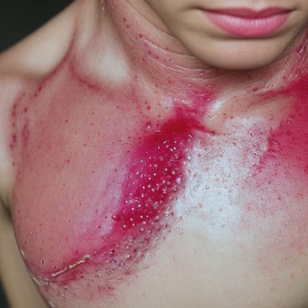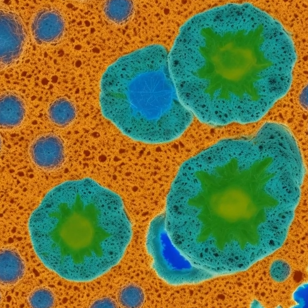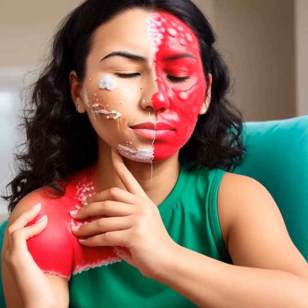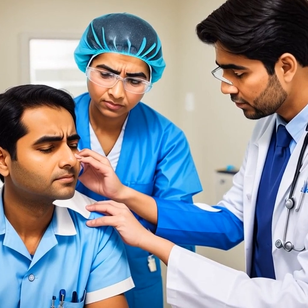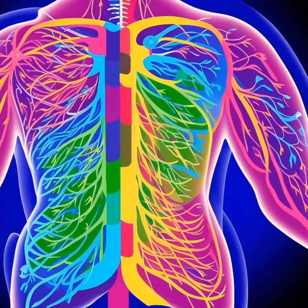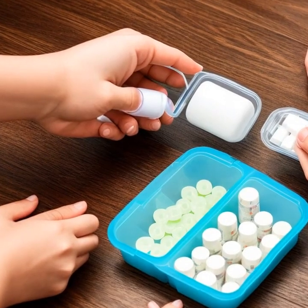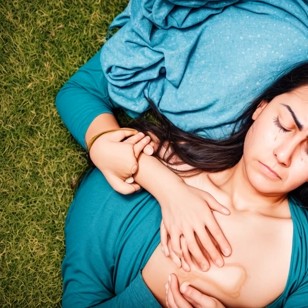Alright, let's dive into the first topic. Understanding the Varicella-Zoster virus and its effects on the human body. The Varicella-Zoster virus, or VZV for short, is a highly contagious virus that causes chickenpox. Chickenpox is an infection characterized by an itchy, blister-like rash that appears on the skin and typically lasts for about a week. Now, you might be wondering how this virus affects our bodies.